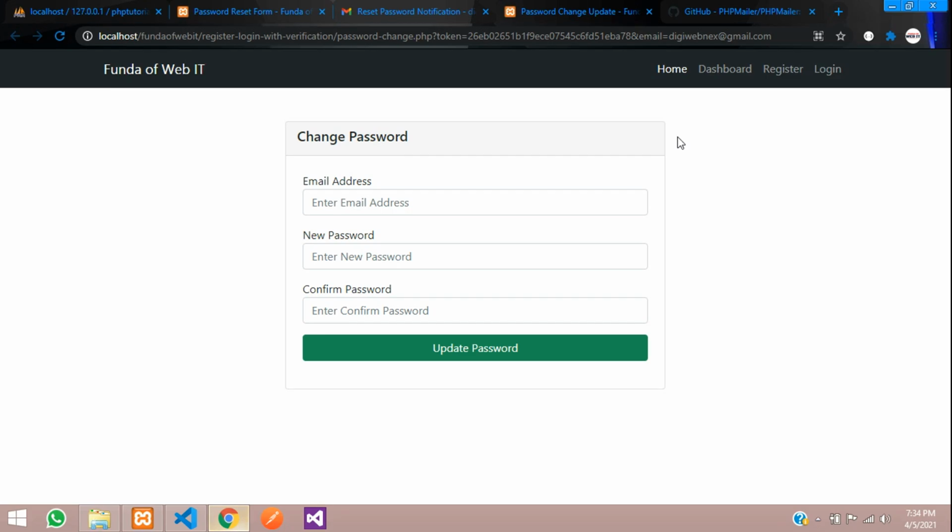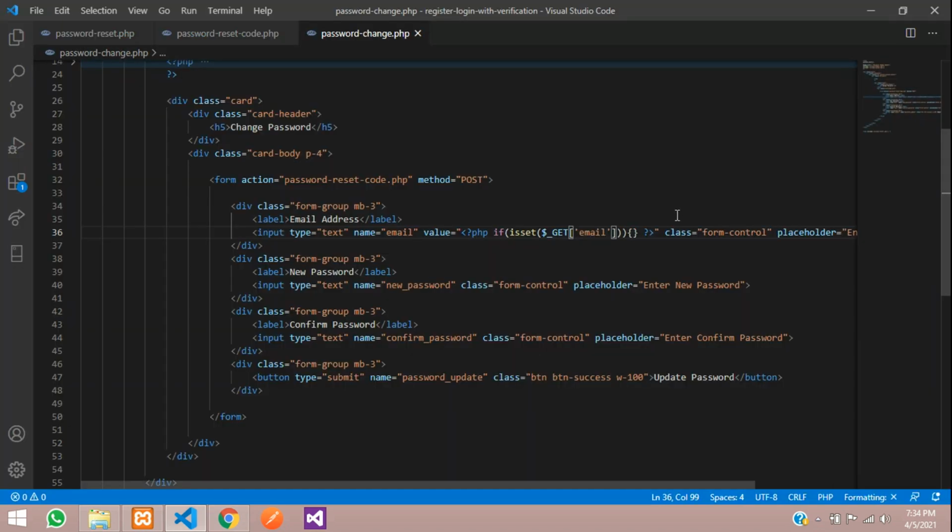What you're going to check inside this email column. Okay, copy and paste, echo $_GET method of email. So let's remove this double quote, save.